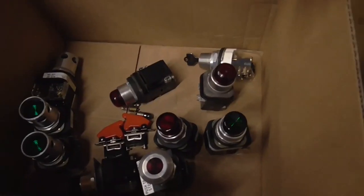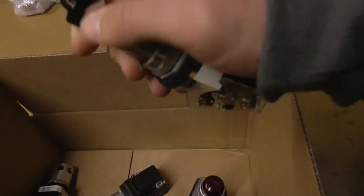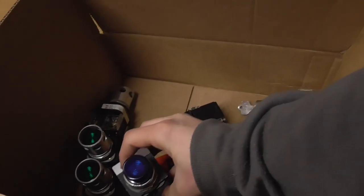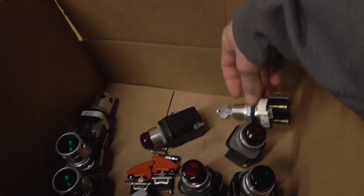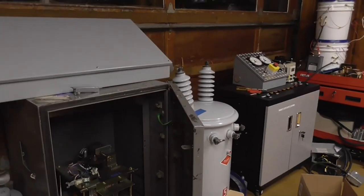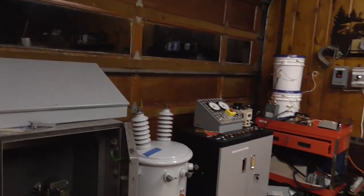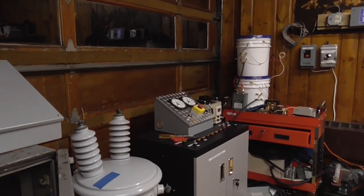This will be built very soon at some point. These are the switches that will be going onto the panel. I have more switches on the way and more parts, so it's coming along good. I've also got parts in the basement that you guys have yet to see in future videos, so that will be quite interesting. I'm going to take my time on this power supply build so that we have a decently built power supply. I appreciate the patience and everything else. Hopefully I can crank out some more videos very soon as the weather is getting nicer, so you'll be able to blow stuff up more.